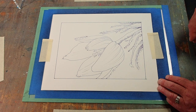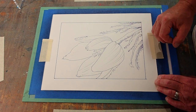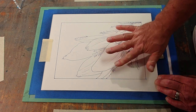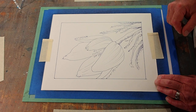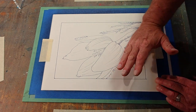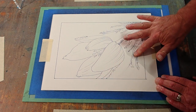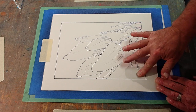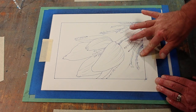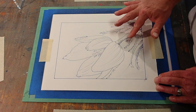I can transfer just a little bit of shadow to it if I feel like. I'm trying to think about it, whether or not I even want to do that. I can touch it with my finger and create a shadow. I think I am going to do that. I think I'm going to do that right down in here. So a soft shadow with the heel of my hand, side of my hand, a little darker shadow.